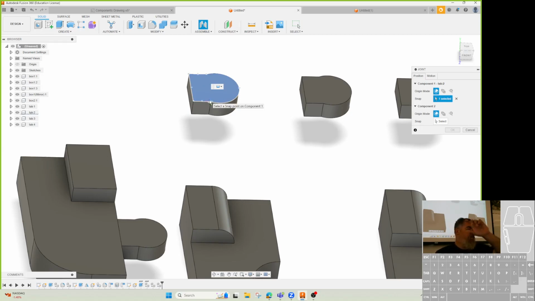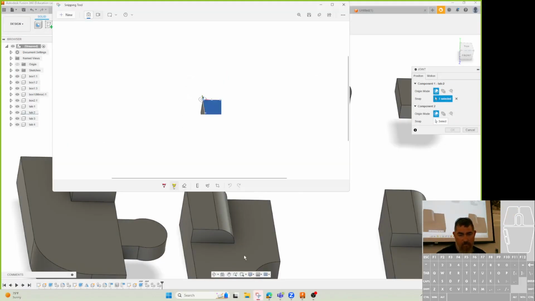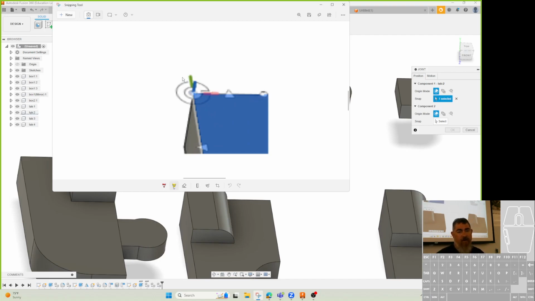So sometimes if you're not sure exactly where to put it, pick on the face you want first, and then you can move around. One of the things here is that by my mouse, that little circle moving around, you can see it's got a circle out here, then a little white circle here, and then the red, blue, and green lines for the axes. So when we do our joints, we're going to put that little circle on both parts, and it's going to take the two circles and stick them together. It's going to make the two circles line up with each other. The blue axis is facing either the same direction or opposite directions, but with the circles on top of each other.